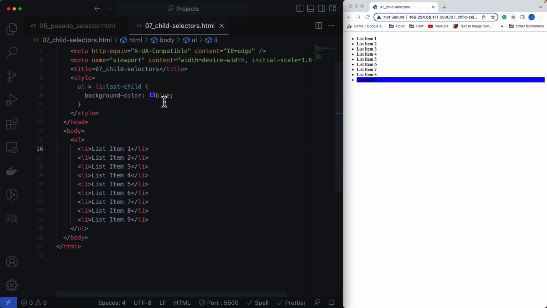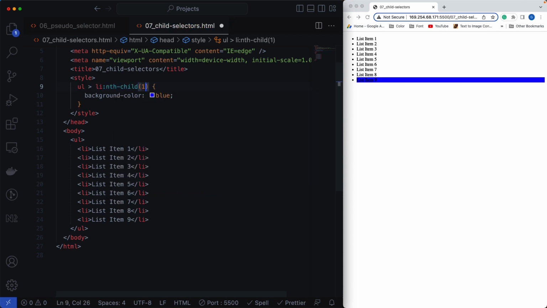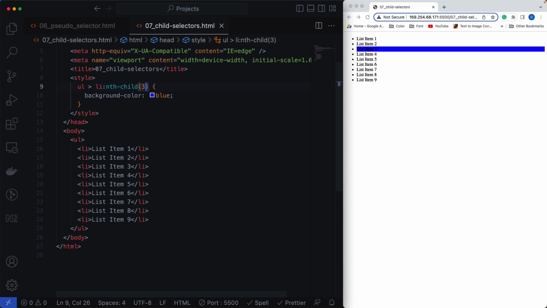Now if I wanted to select a specific item, not just first and last, we can do that too. The pseudo selector for that is nth-child of 1, that selects 1, 2, 3. If you know a specific number, you can select with the number also.